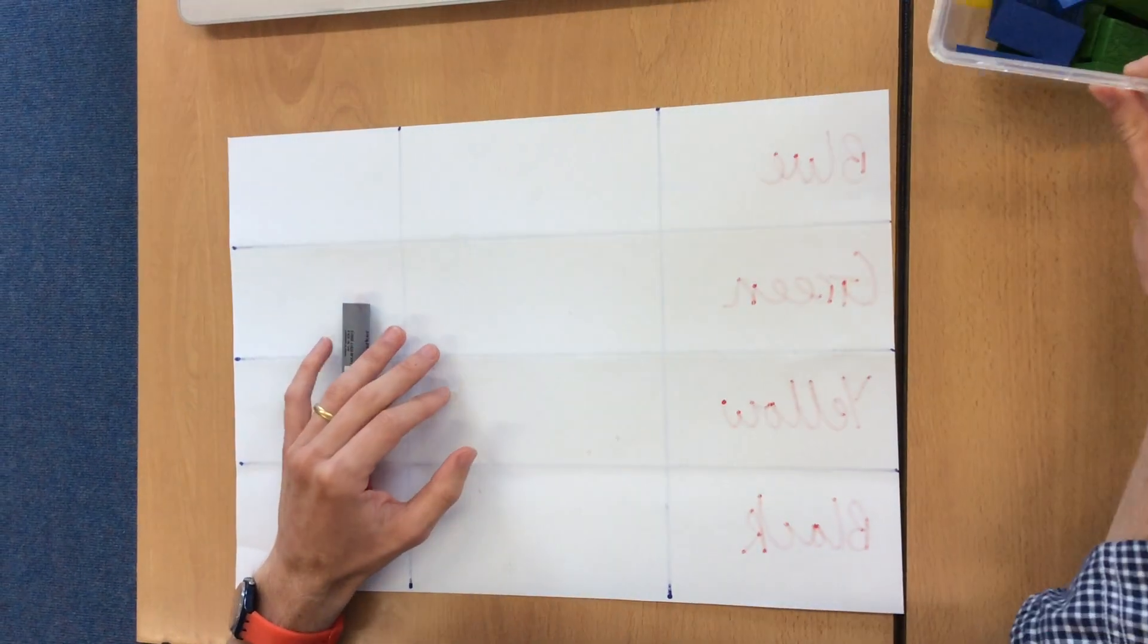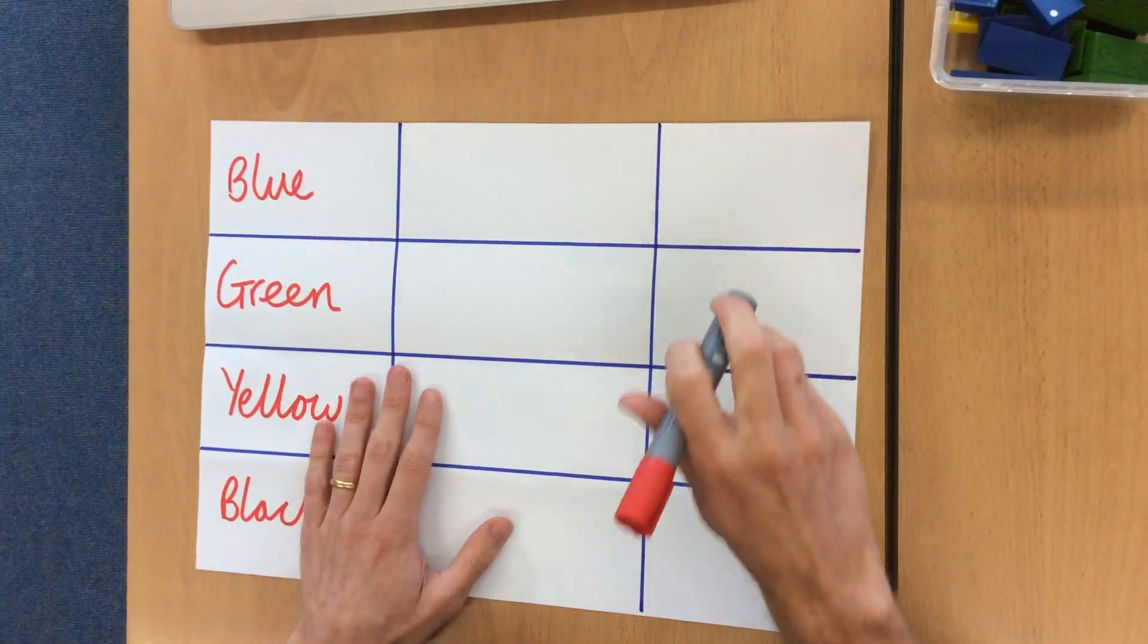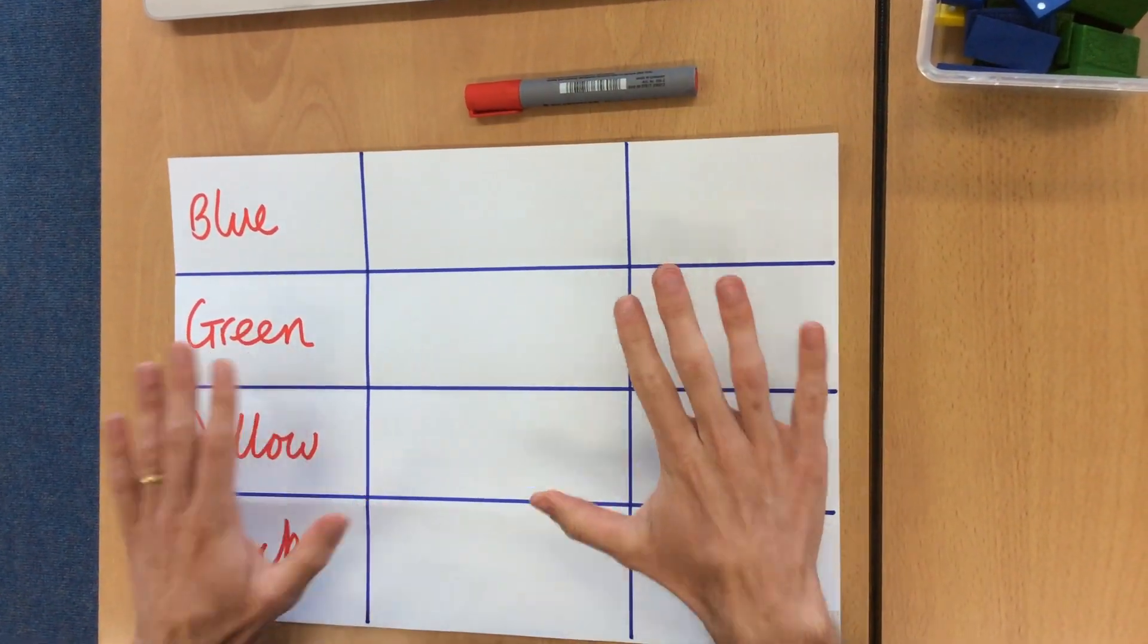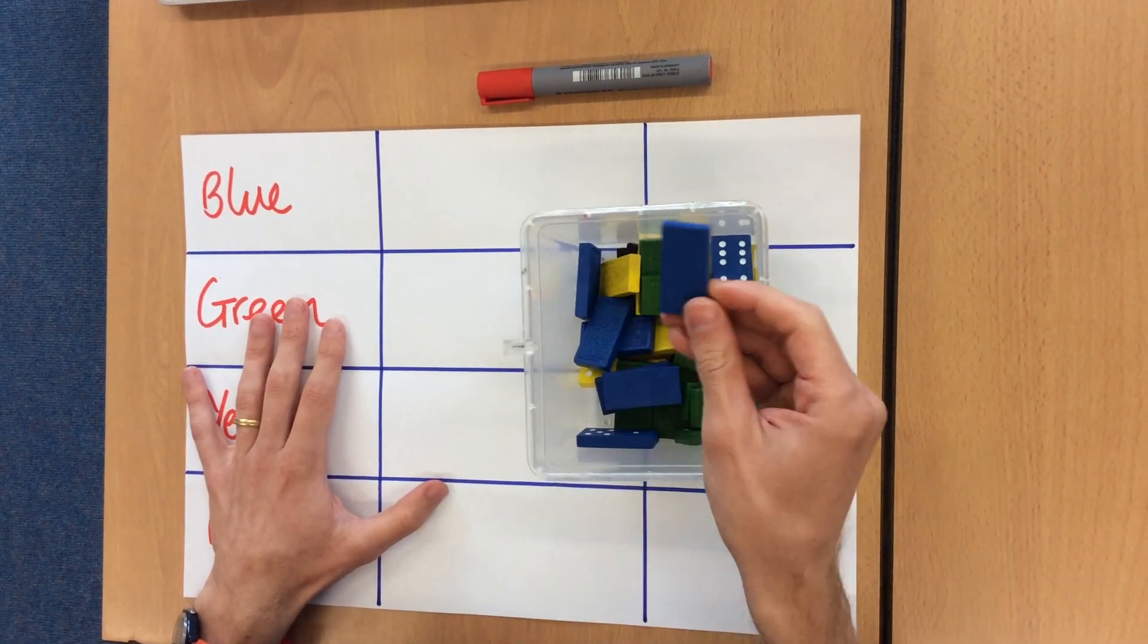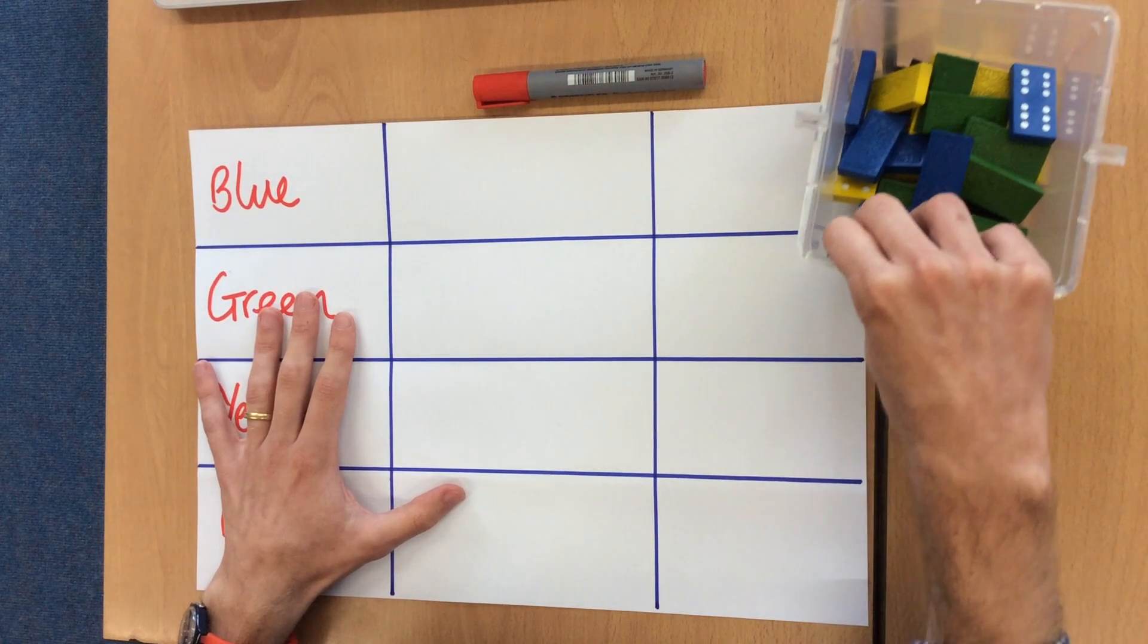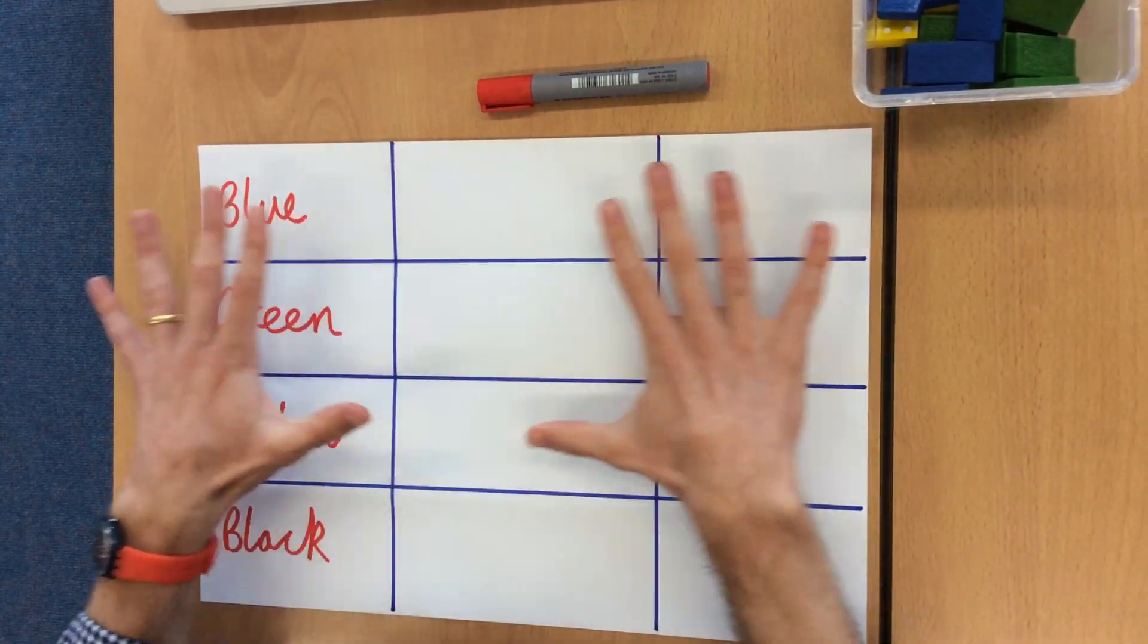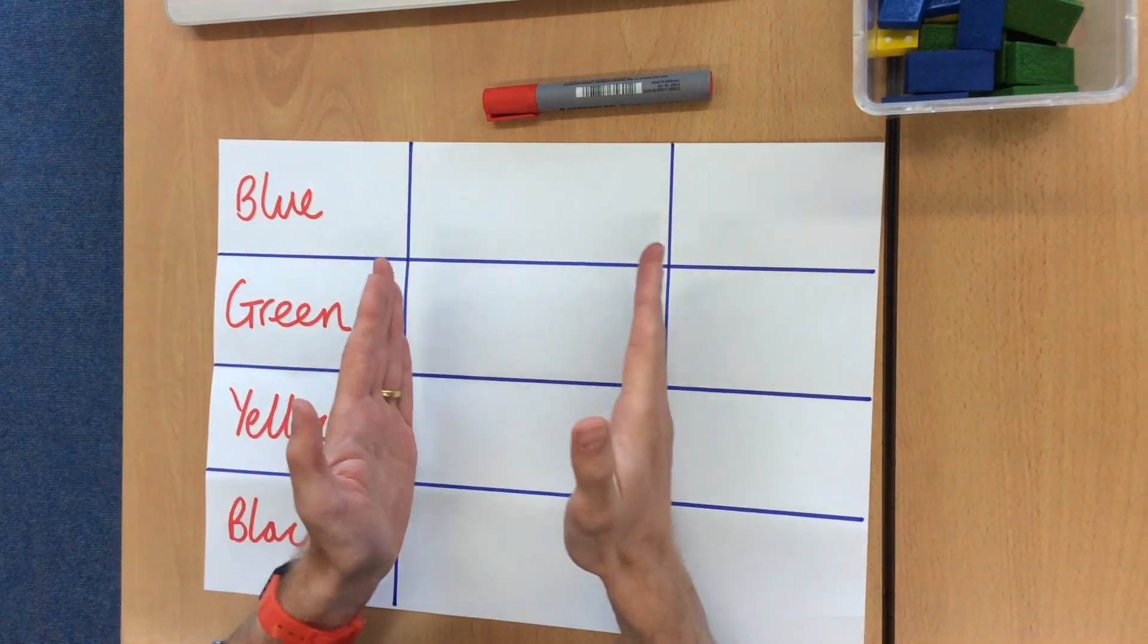Now the task today is to actually create a tally chart, so now what I have done here, I am going to flip this over, you need to create a tally chart to collect the data of whatever you are counting, and remember I am counting my colourful dominoes to see how many different types of dominoes I have. On my tally chart, I really recommend that you do a similar layout. You are going to have to split it into three columns.